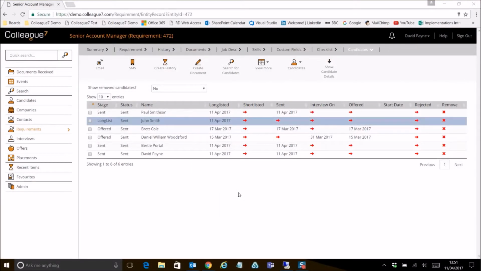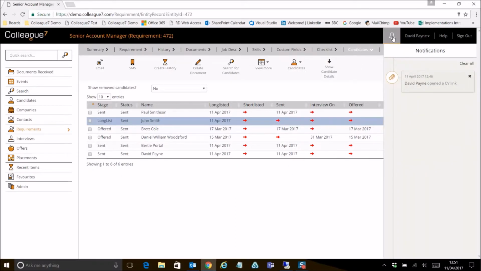Okay, the other main feature as part of this sprint was the notifications panel. And this is the option that's been added top right here for you to be notified. And the principal reason at the moment is the notification when a client who's received a CV from you has clicked on that link to download the CV. As part of that, it triggers a notification which utilizes the web service that we finished as part of this sprint as well.